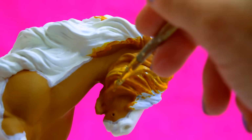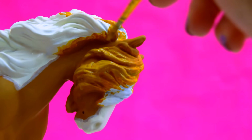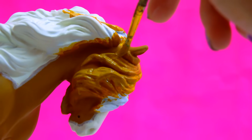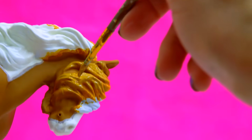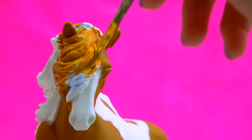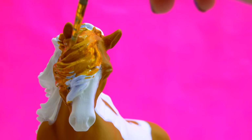I love this mold so much. I love how her hair is just so wild and so long. And it's just totally just right in her face. Yeah, I'm loving this light mane. I think it's adding some really cool dimension to her. I wanna get the front piece here. It's blowing right in front of her face. There we go. What a beauty.